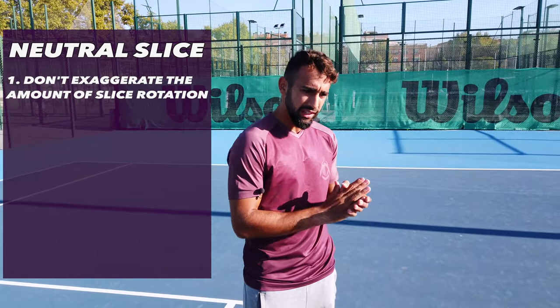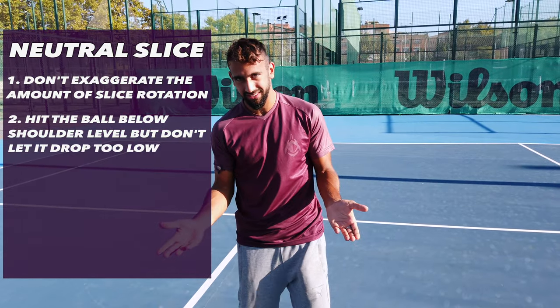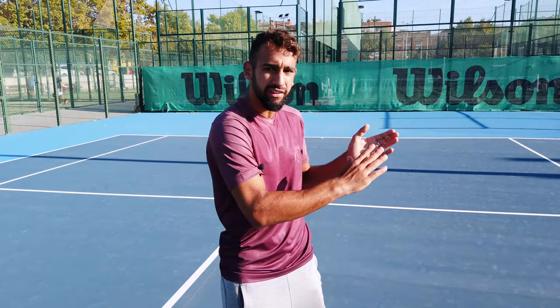The main point is to hit the ball a bit lower than your shoulder, all right? But don't let it drop too much, you don't need that. All right, and just don't be too tense, just direct the ball wherever you want.